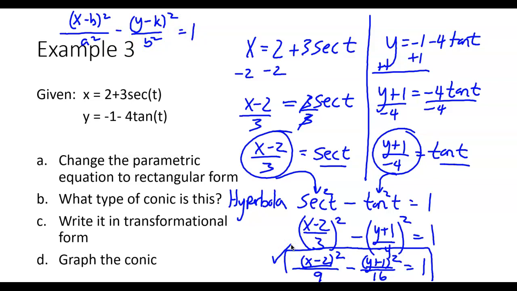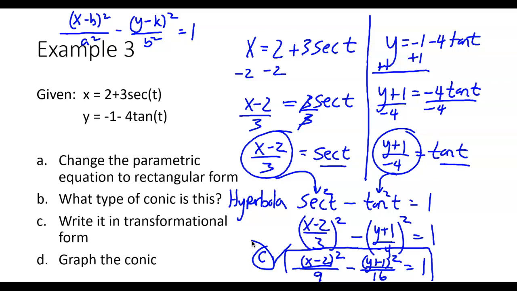So this is the answer to part C as well. I don't need to change that one at all. That's typically how these ones will turn out. You won't have to do anything with them after you get it in rectangular form. It should be already set for these ones. They just kind of turn out that way. But there it is.